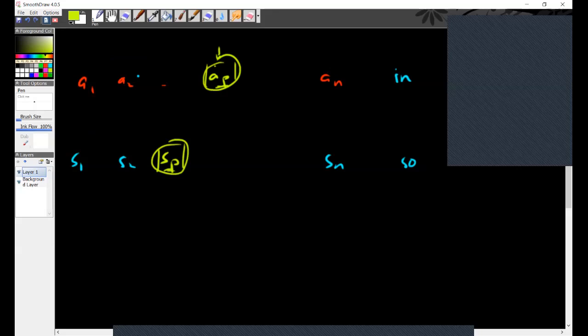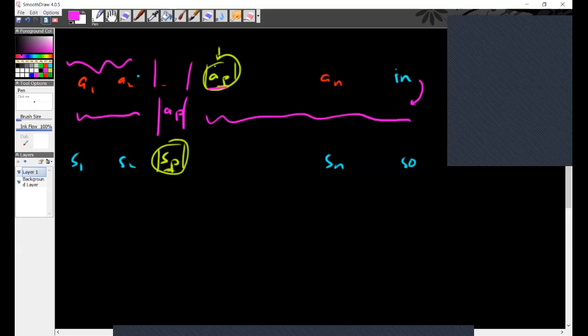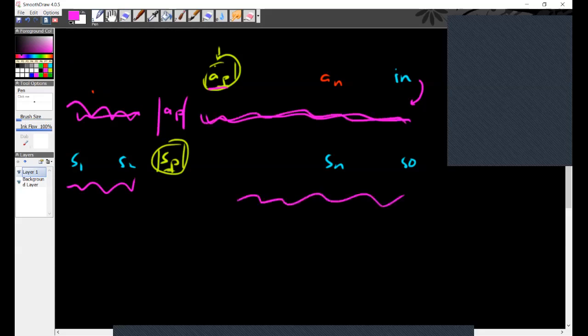The second thing that you need to get is that if I pick AP as my pivot, think about what happens to the input. After picking this as the pivot, AP is going to sit exactly where SP is sitting. And then everything here is going to be a shuffle of everything here, and everything here is going to be a shuffle of, sorry, I drew the wrong thing. Let me do that again. So everything here is going to be a shuffle of everything here, and everything here is going to be a shuffle of everything here, right?